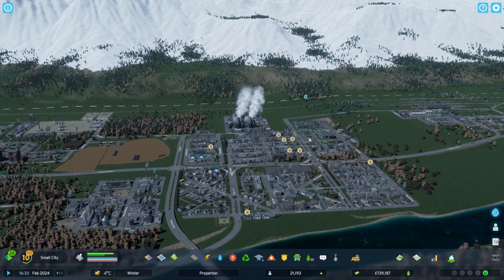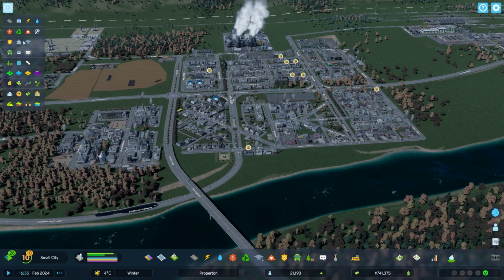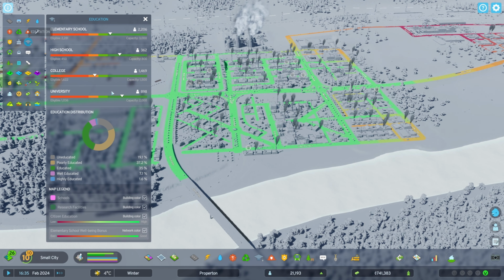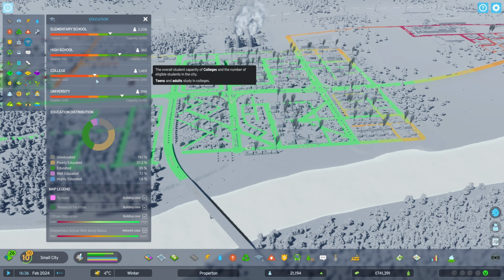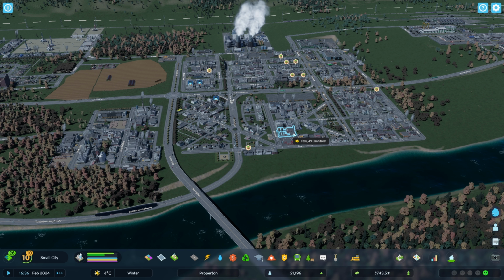The other one we have is lack of high skilled labor, and if we come into our education tab, we can see here that our college is full. We already added one in expansion, and there's just not enough room, so we're going to add one of those, and that'll be the first part of the episode.